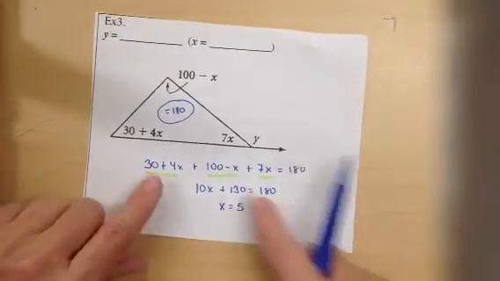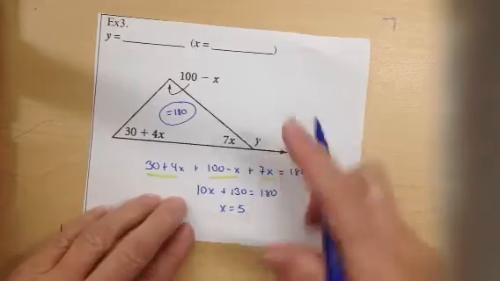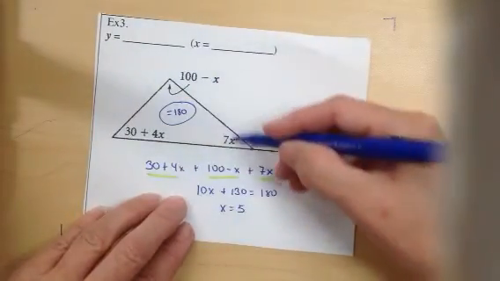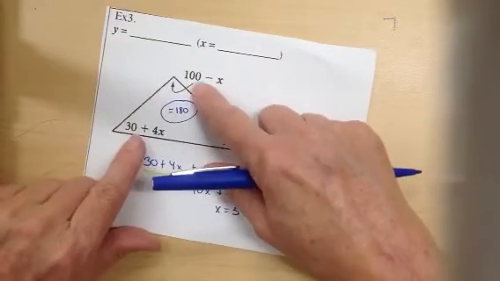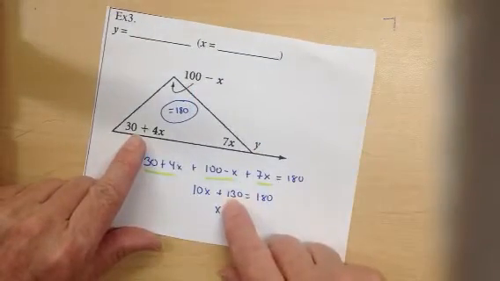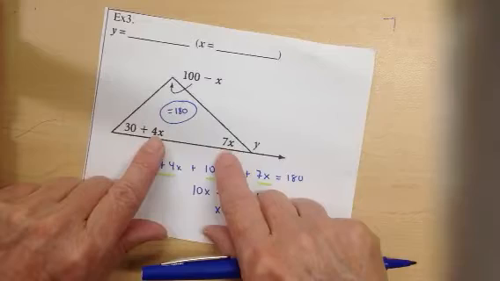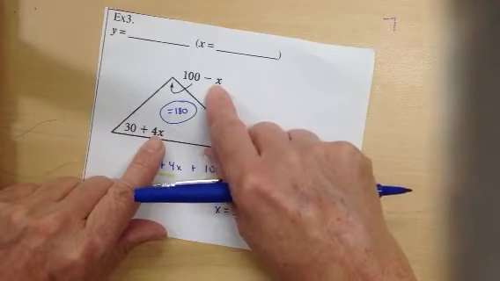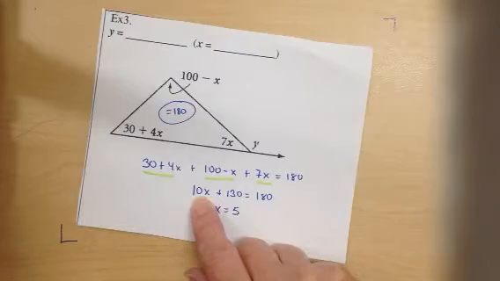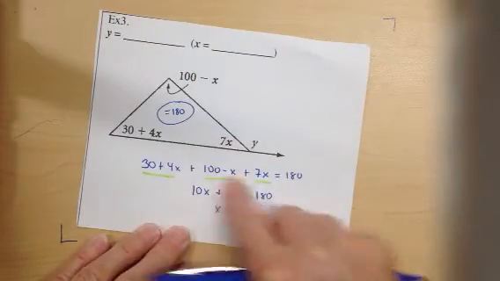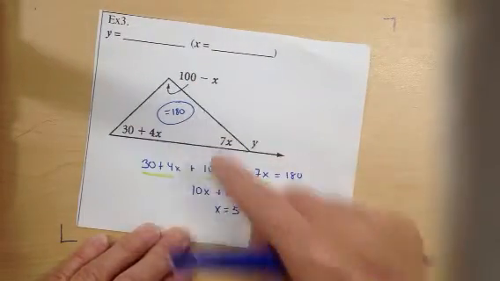Another thing, sometimes instead of writing all this out, what I'll do is look at all my like terms and combine them. So I have 130, and then I have a 4x, a 7x, minus x, so that is my 10x. 4 plus 7 minus 1 is going to give me 10x. If you don't have to write them all out, you do need to add up all your like terms.